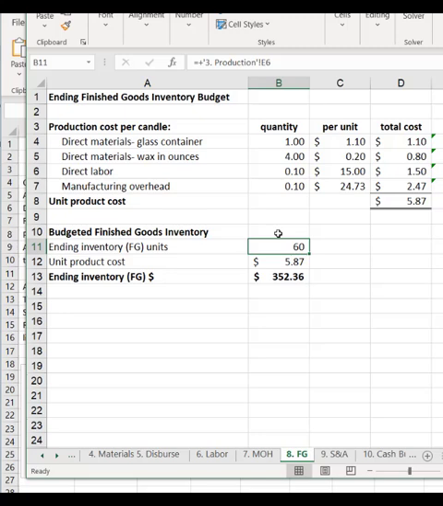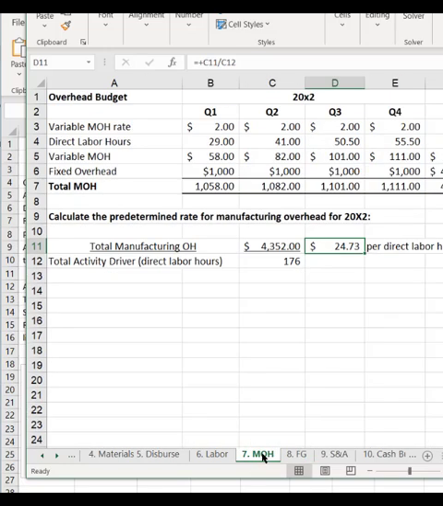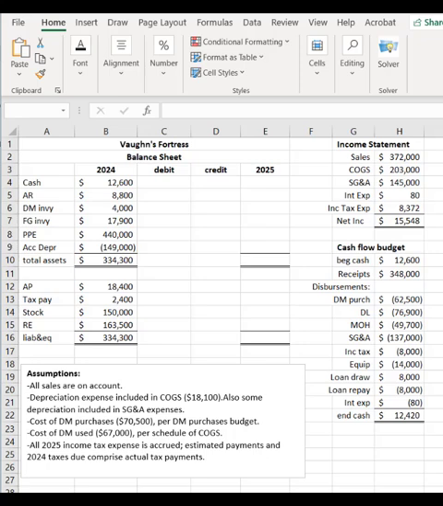The other thing we have here is a reconciliation of finished goods. You don't have that in manufacturing overhead. You don't have that in the problem that you worked on, because it would just be too long of a homework problem to ask you to do an entire master budget. So those two little pieces matter for this one. So let's work through it, and we'll see what I'm talking about.